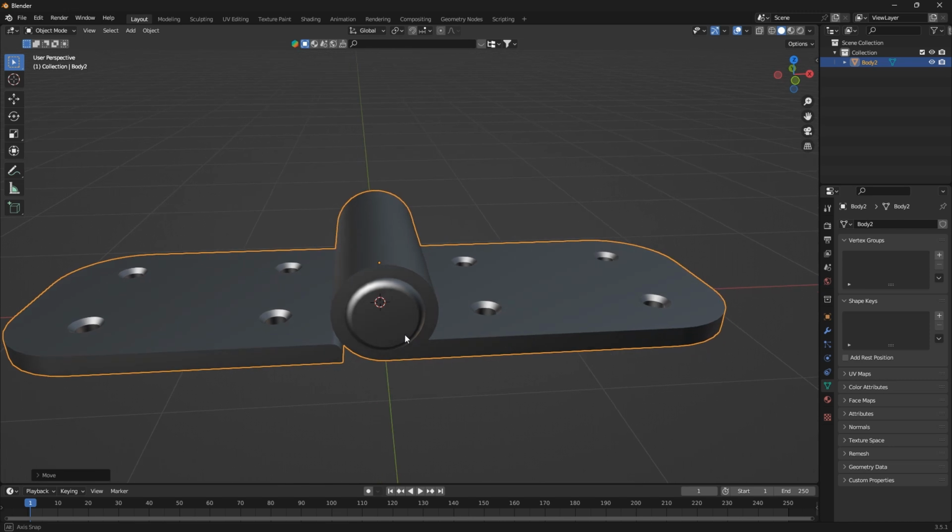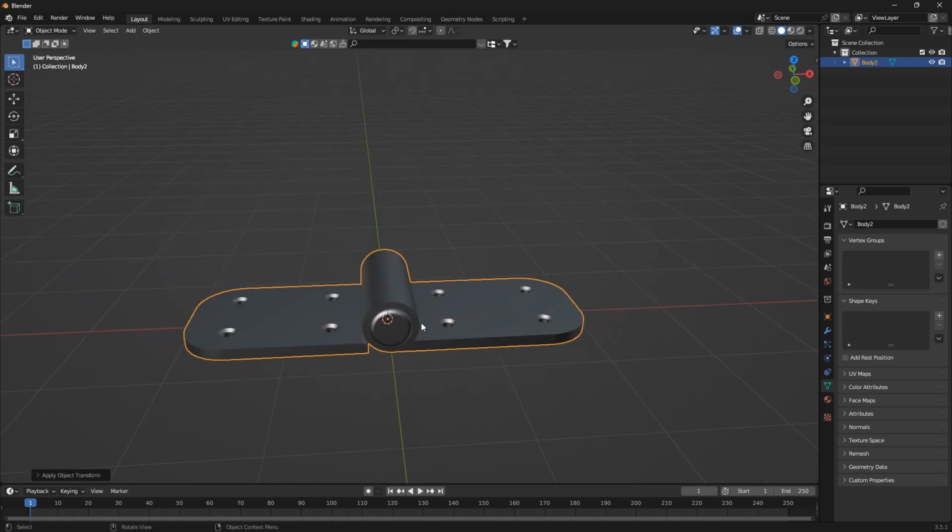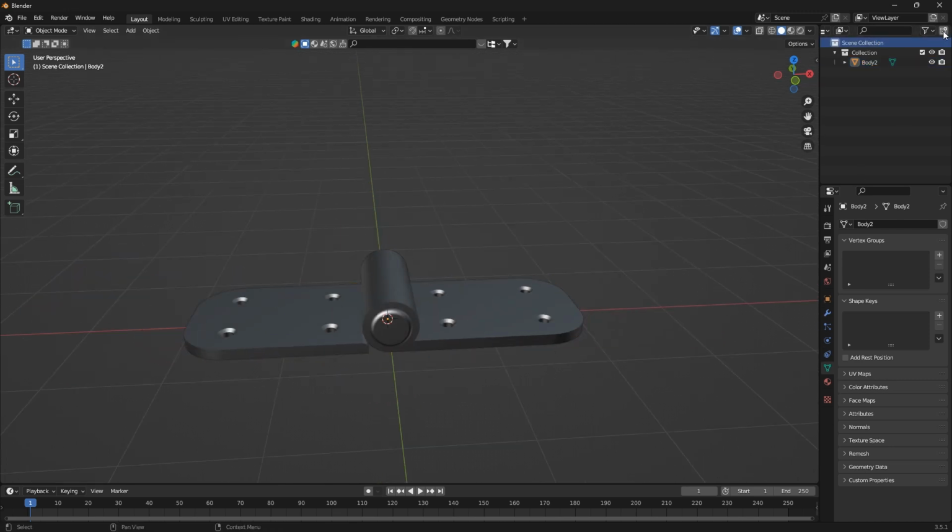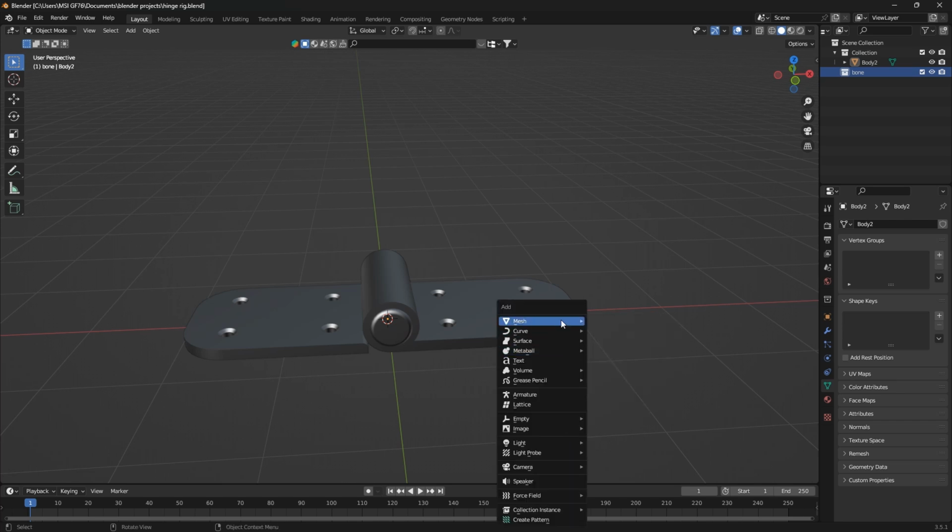So now I will just go ahead and start adding the bones, the armature. So let's go and create a collection for it, name it bone. I don't want it in all caps. Bone. First thing I will do now is just go ahead and start adding the rig, armature. So what we have to add now to make the rig is armature.